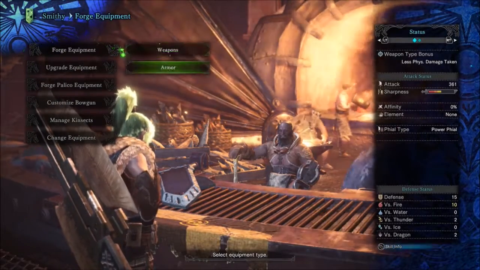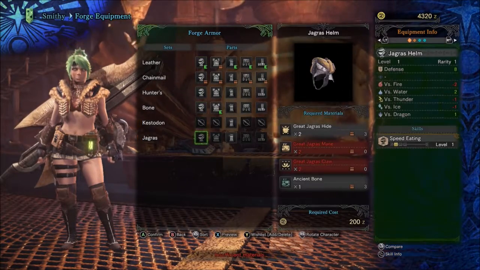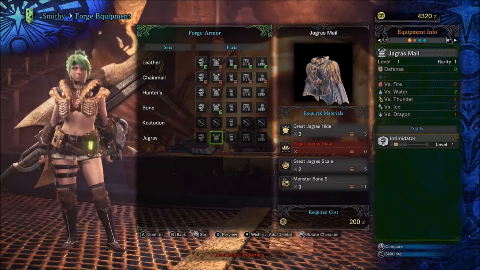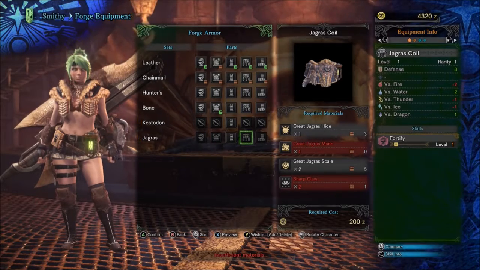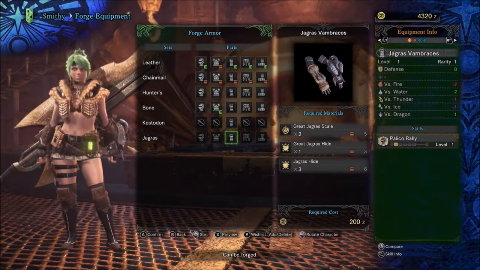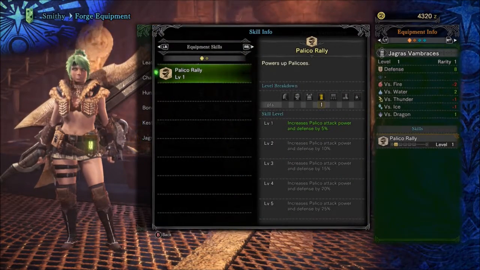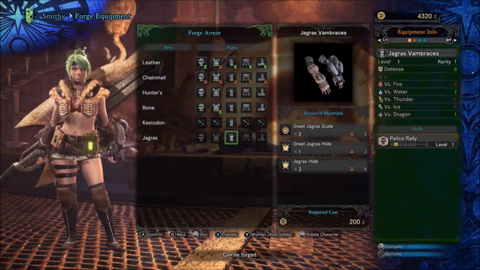Okay, let's forge some armor. We also have this, Jagras armor. Gosh, we did not get many drops, did we? We didn't get any claws from him. That's a bit upsetting. Gosh, that would have been nice to have some of this, because it's Palico Rally. What does that do? And affinity sliding's not bad. Increases our Palico. That's not bad. It's stronger than the bone.